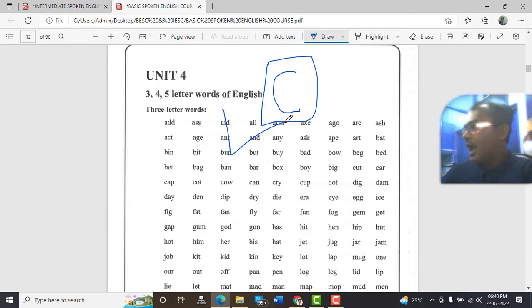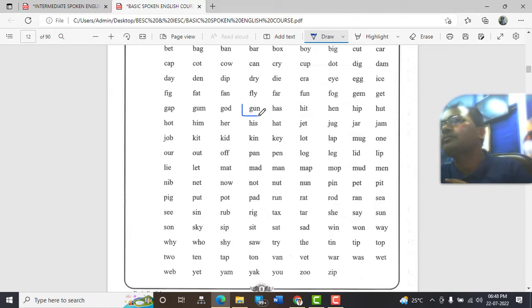A katti in the hands of a cook can only do this. A katti in the hands of a warrior can also cook, it can also do more. So I'll give you a simple example. Gun. You can make use of this in one sentence. Gun.